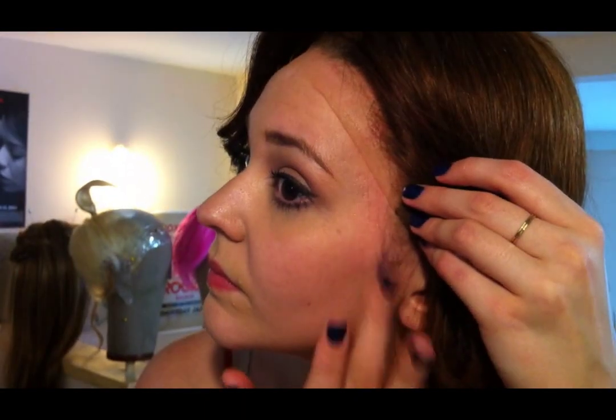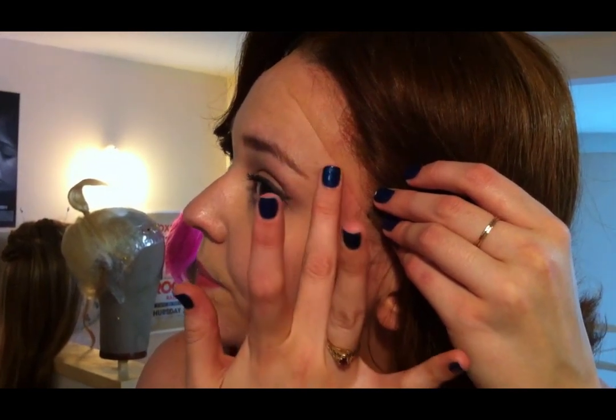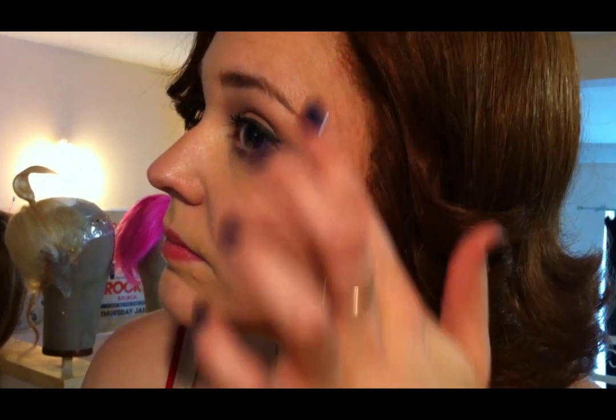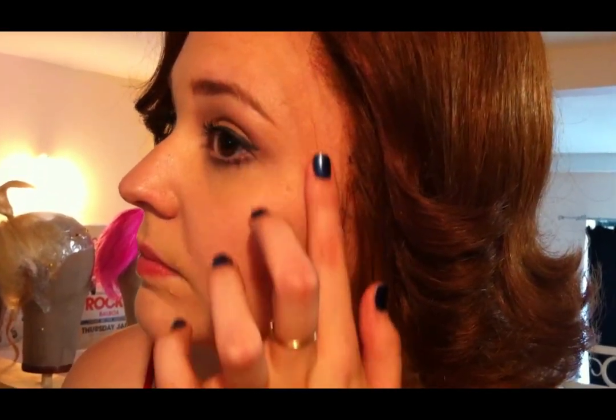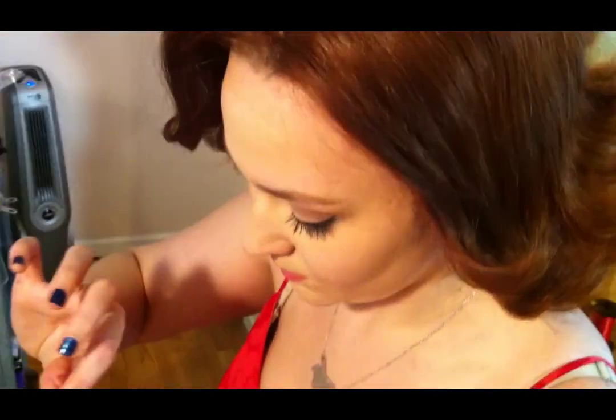Use your finger to tap the spirit gum repeatedly until you feel it get tacky. You will know it is time to lay the lace when the spirit gum's consistency is thicker, stringy, and it will pick up your skin while you're tapping. At this point, run your finger along the lace starting from center and lay it over the tacky spirit gum. You will want to use a different finger from the finger you used to tap the spirit gum. Repeat on the other side.